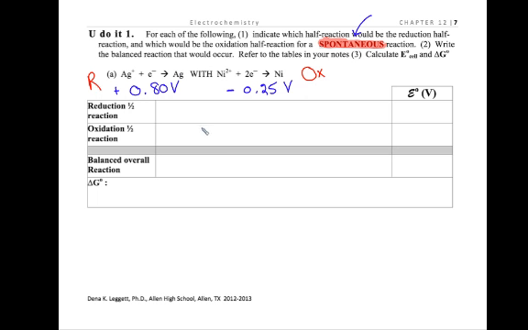So we're going to let silver be our reduction half reaction. So we have silver plus 1 electron gives us solid silver. And I'm going to keep the E0 exactly as is. And for our nickel, I'm going to reverse it because we need that to be our oxidation half reaction. And since these are metals, that should be solid there, sorry. Since these are metals, we'll be able to use them as electrodes as well. Now, since I reversed this, notice that I have to change the sign of the potential there.